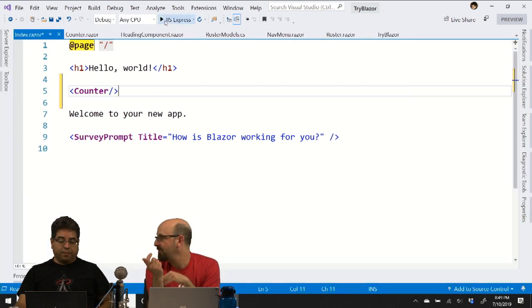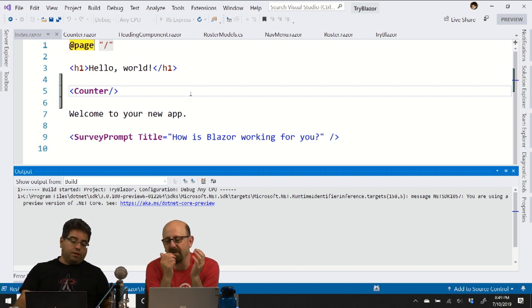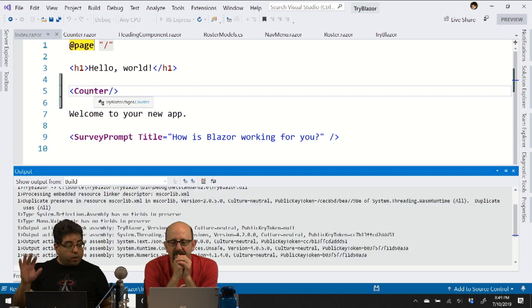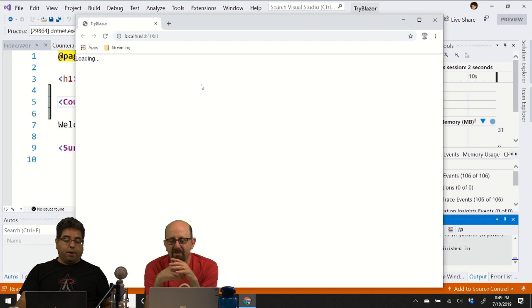You can self-close it or you have to self-close it, by the way? It didn't seem like it liked it. I had to. Okay. But I'm just curious. You might be right, I don't know. So I took that counter, even though the counter component has routing built in. If I just take it, so what is it going to be, like a page component within a page or something?